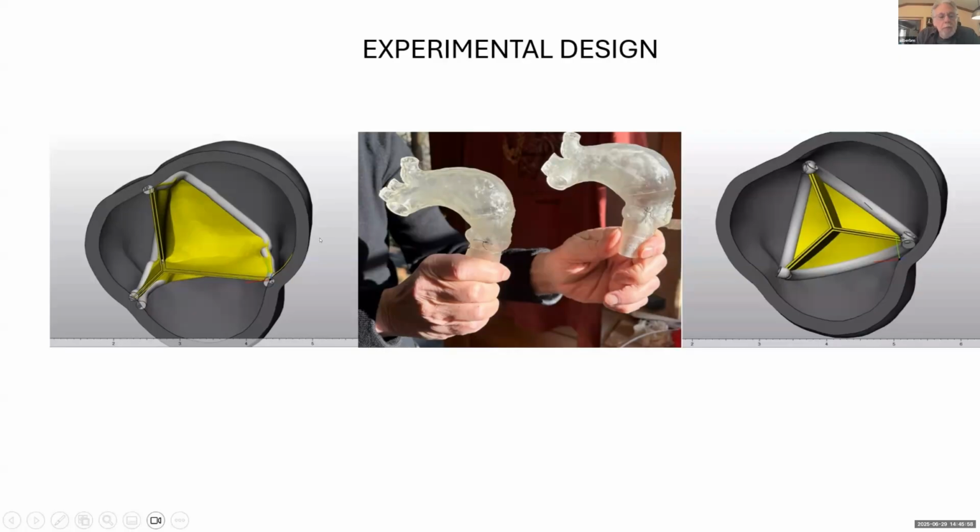And this is one experimental design. This is our test. And this is our control design. We took that exact same aorta, but instead of putting a matched valve with the matched large sinus and two smaller valves with the two small sinuses, we put a symmetrical valve into this exact same aorta. Note that there's a large sinus and two small ones, just like I showed you.